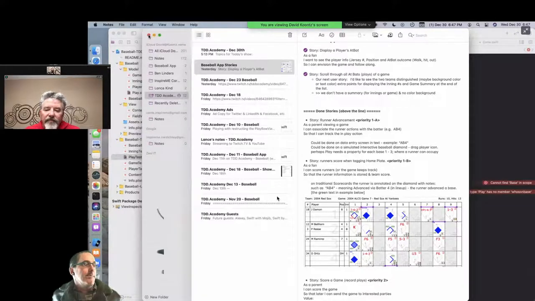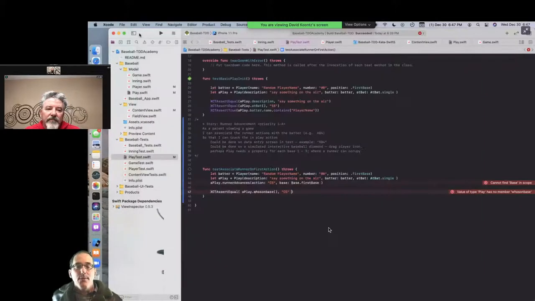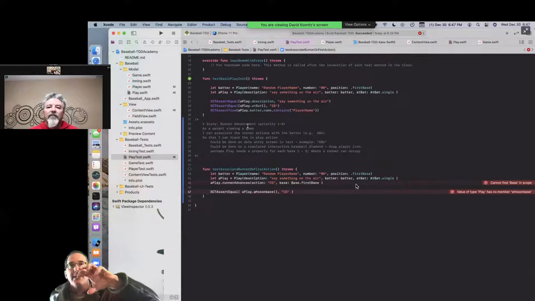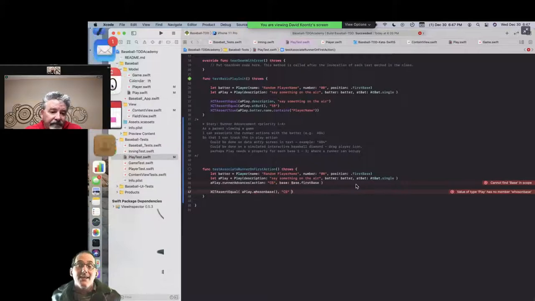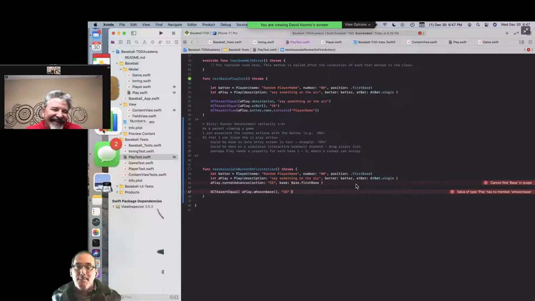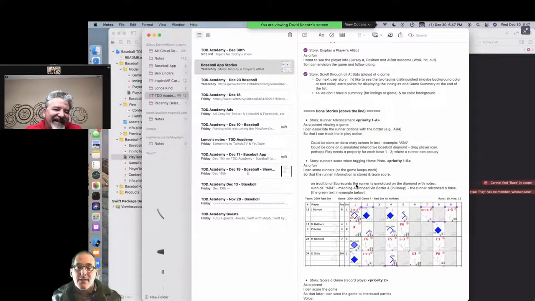Now, wow, this is interesting. So the play has probably got to represent everything in that picture, in that one cell. So that play diamond is like that cell? Uh-huh. That's an at-bat. Sorry? That is an at-bat. The cell's an at-bat? Yeah, I think so. It's a little bit more.